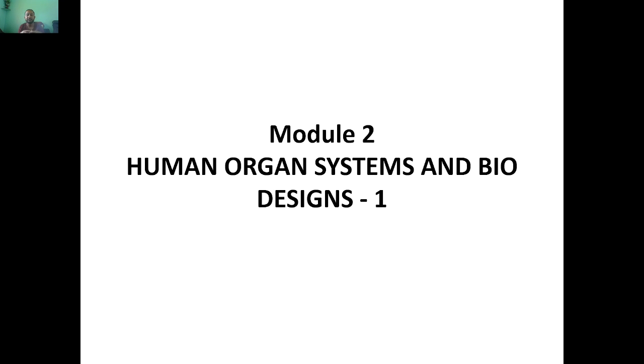In biodesign 2 also we have different organs. We are taking some particular organs and discussing them and their engineering applications, and what engineering has to contribute to diseases like Alzheimer's disease or Parkinson's disease and other such topics that we are going to discuss. So in module 2 we will start now.